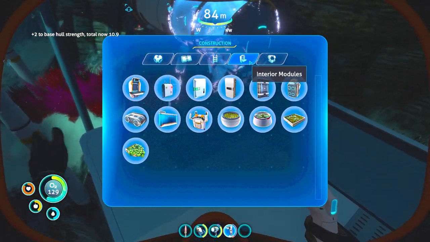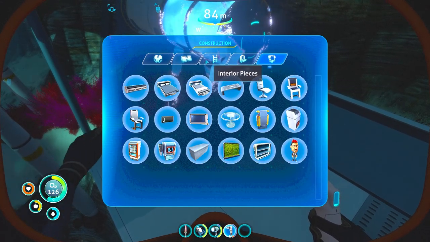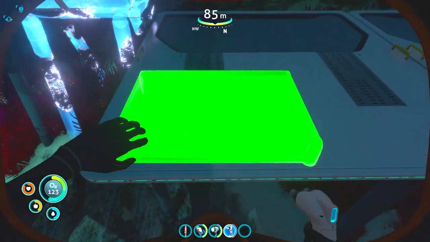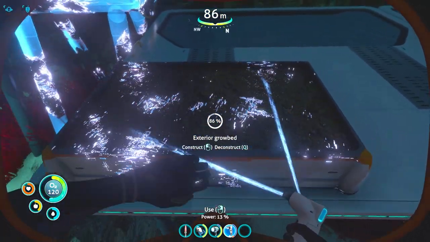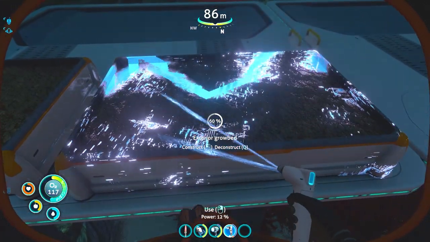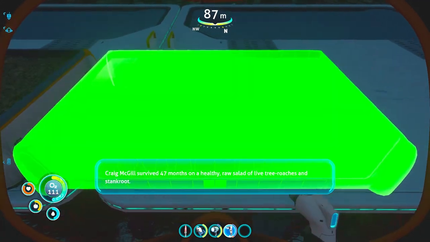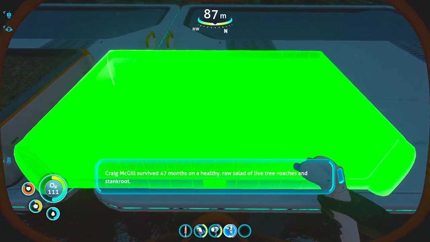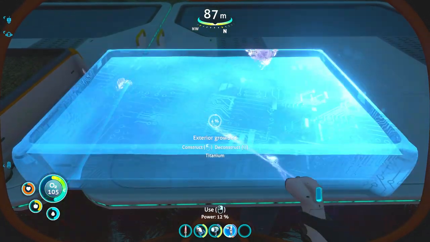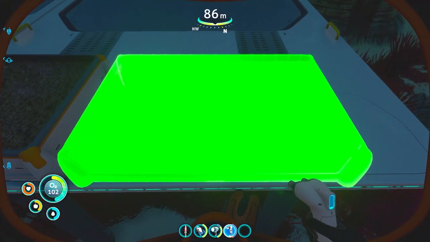Perfect. Now we can make exterior grow beds. That'll be super nice. Farming alien plants is a proven survival strategy. Craig McGill survived 47 months on a healthy, raw salad of live tree roaches and stag root. Ooh, that sounds awful.